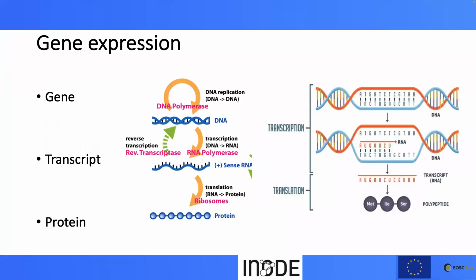Then another major component when you're doing cancer biomarker research is the gene expression. Gene expression is actually the process by which the instructions in our DNA are converted into some functional product, such as protein. This process can be divided in two main steps, transcription and translation, where the genes, part of the DNA sequence, are transcribed into a messenger RNA. This messenger RNA goes out of the nucleus of the cell and is then translated into proteins that carry the function of a gene.